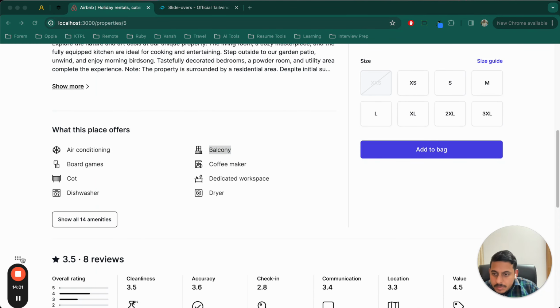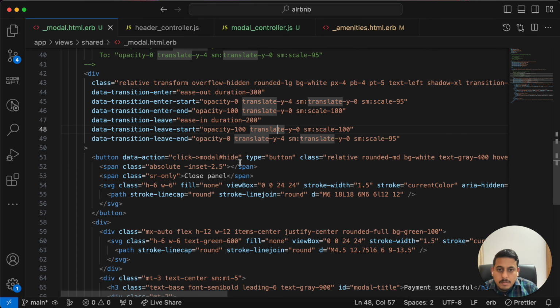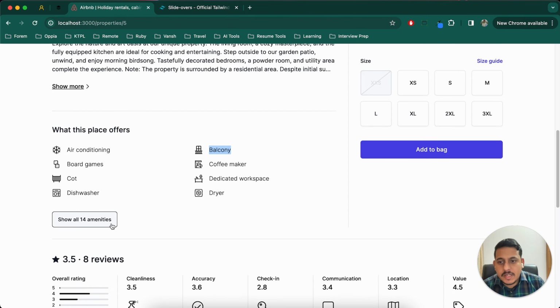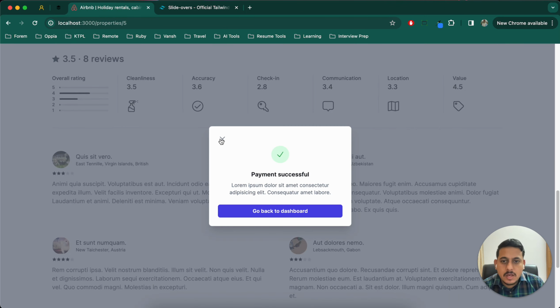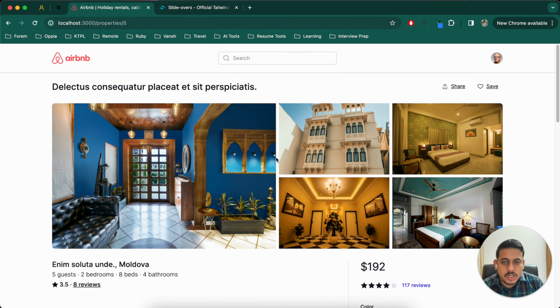Okay, let me see the time, 15 minutes. So we won't be able to do much, but we have set up the basic code, but there are actually mistakes in this. We want to use this model for various cases, right? We want this for amenities, reviews, description, images and share.